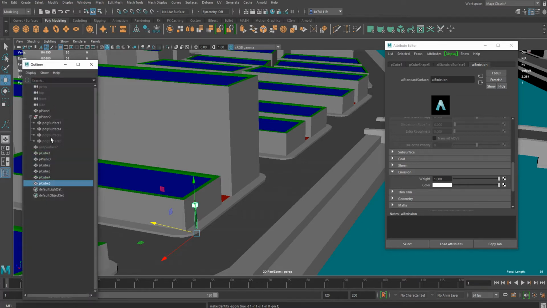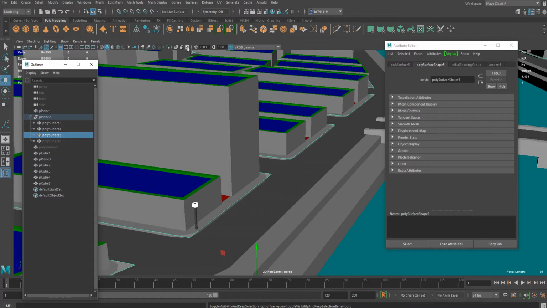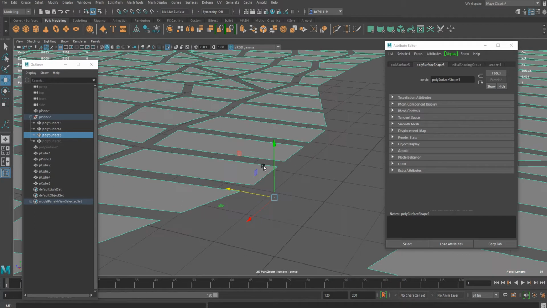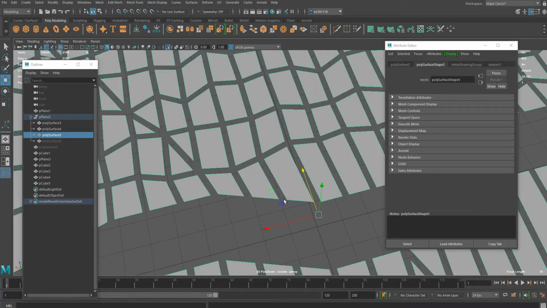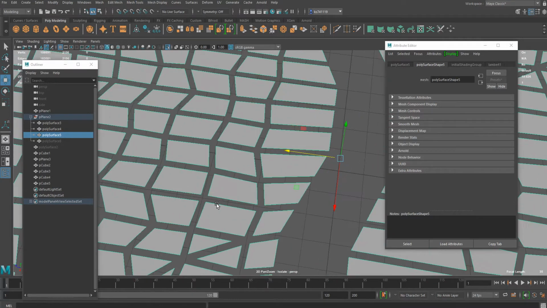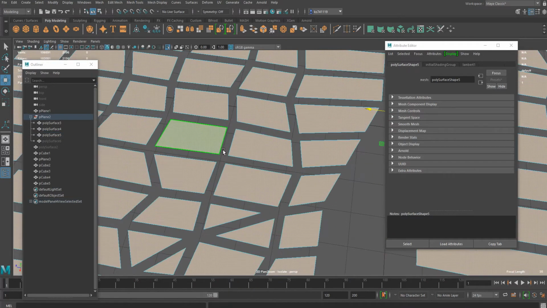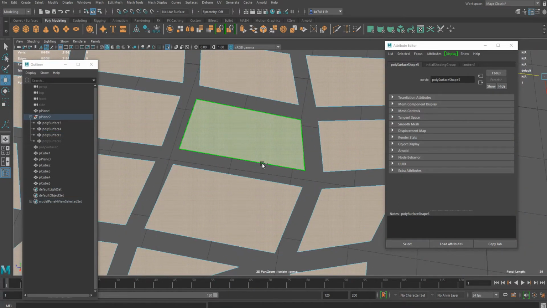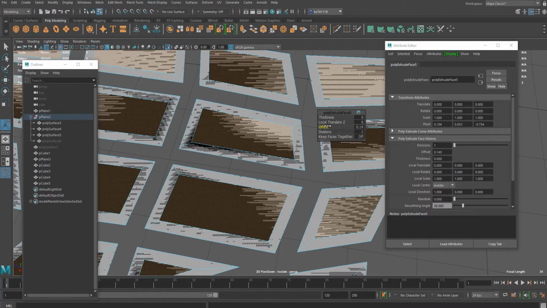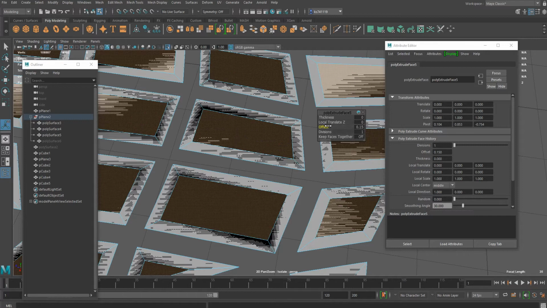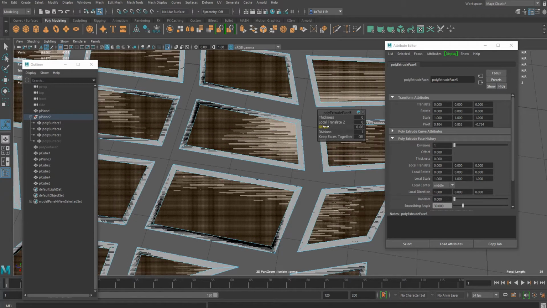And now we're gonna need another one of these block primitives. And this time, we're going to extrude it again and add some offset. Something like that.